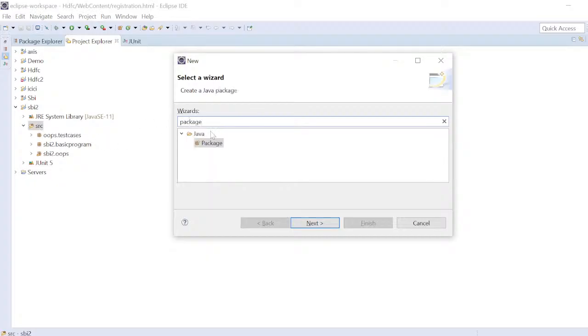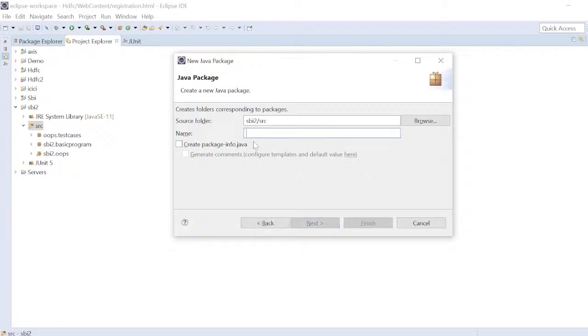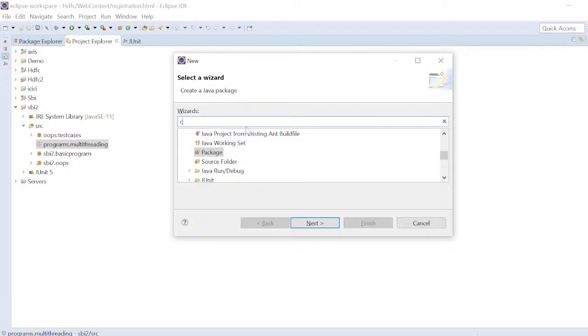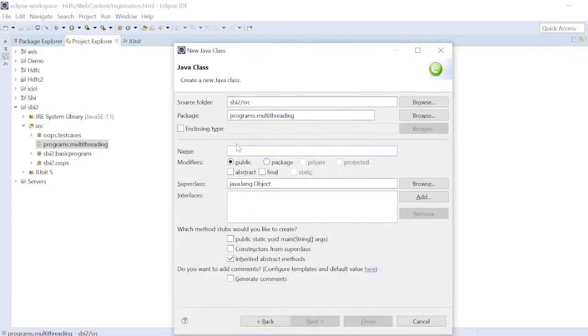Simply, I can mention multithreading as the package name, so the package name is programs.multithreading. Now I'm taking the class name.